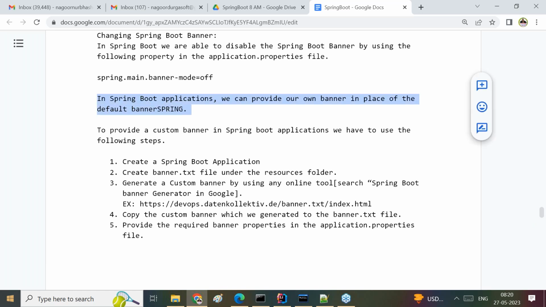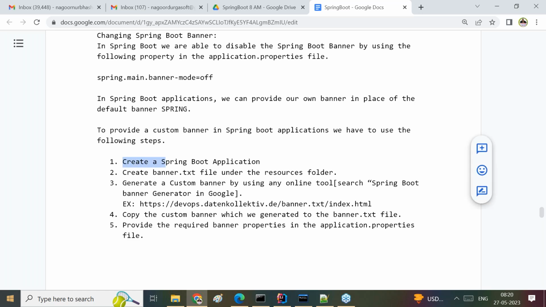In Spring Boot applications, we can provide our own banner in place of the default Spring banner. To provide a custom banner in Spring Boot applications, we have to use the following steps. Create a Spring Boot application, create a banner.txt file under the resources folder. Generate a custom banner by using any online tool.